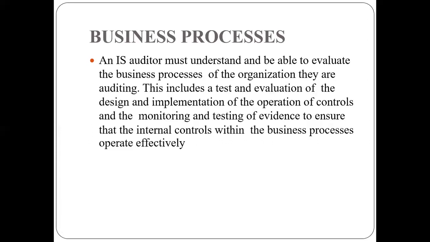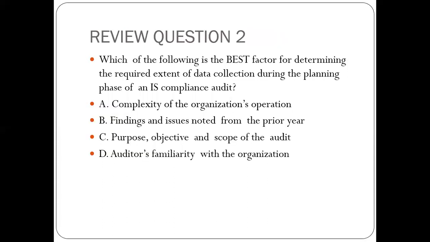Now let's talk about business processes. I talked earlier that audit planning is about information. Information about what? One of the key pieces of information you must gather in audit planning is information about the business process. So you have to know the data flow in the organization. You have to study data flow diagrams. You have to study process design diagrams. You have to study the applications running, the enterprise architecture in that organization. So you need to understand the system. You need to understand the business process.